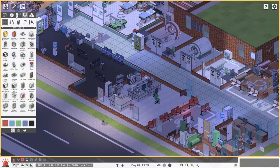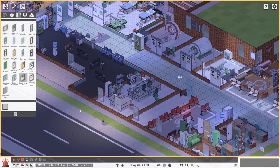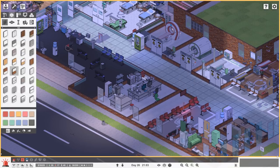Right, okay, cool. Now, move the other wall. I think that's working now. Unless I've missed anything. It says it's missing something. I'm going to guess that it's missing a wall. That'll make it happier. Right, slap that in there. There you go. Get rid of this door. Door, remove. Yep. Get rid of this bit of wall. Yeah, you see, none of this is costing very much. So obviously, when I said I was going to burn through some cash at the end of the day, I wasn't wrong.